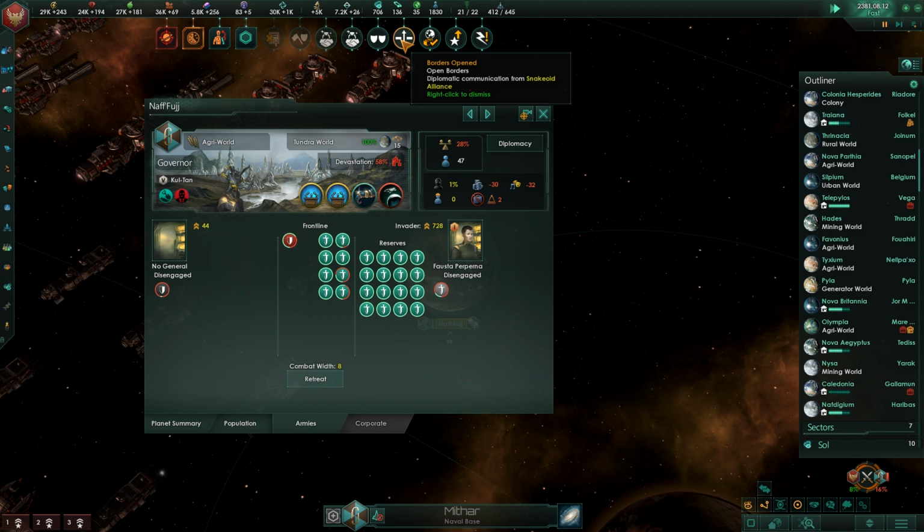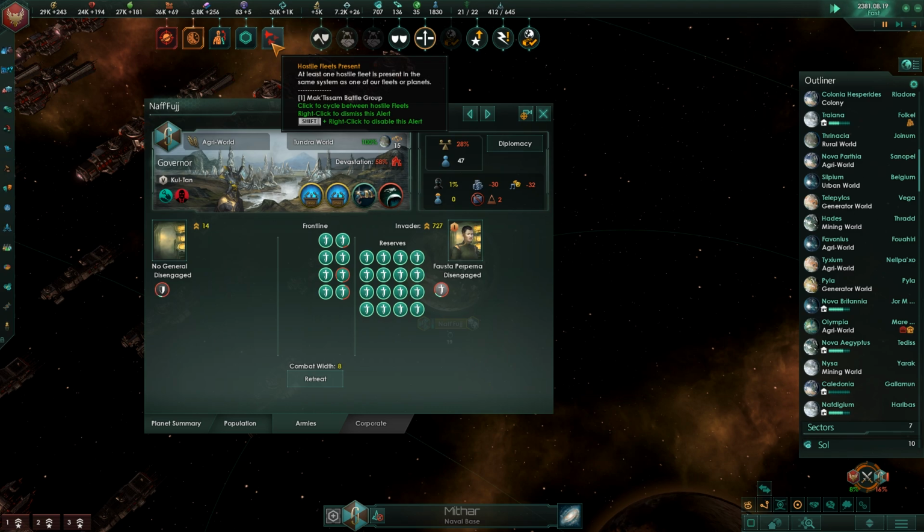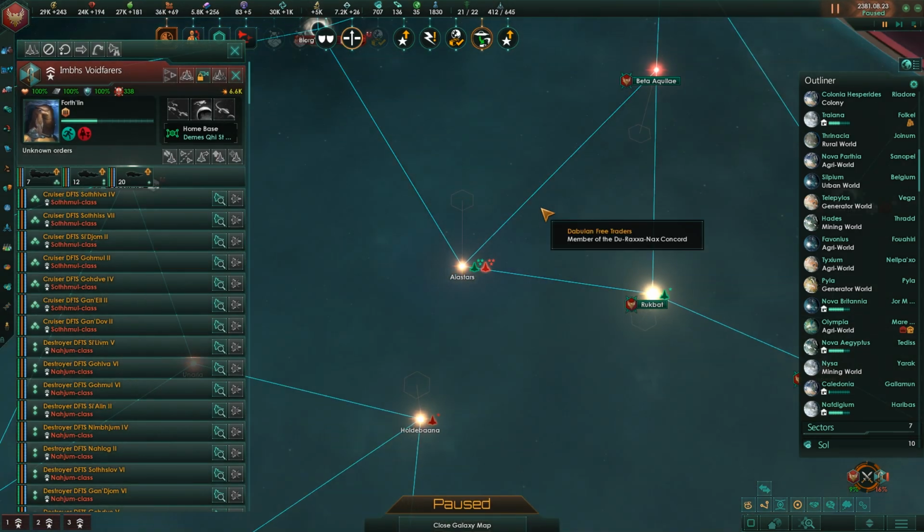Right, the Snakeoid Alliance has opened their borders to me. Funny enough. Construction complete. Ground objective secured.